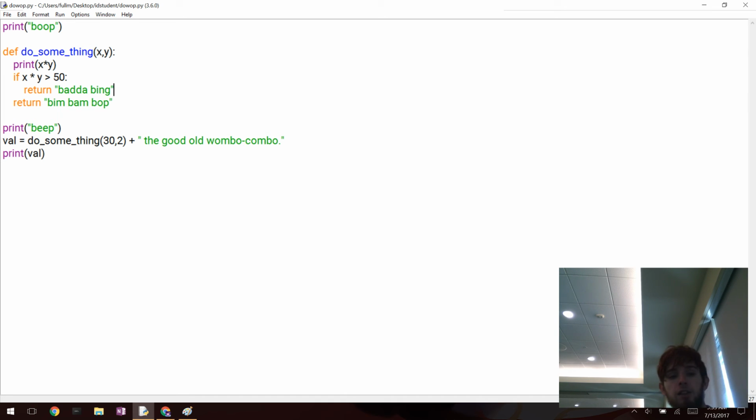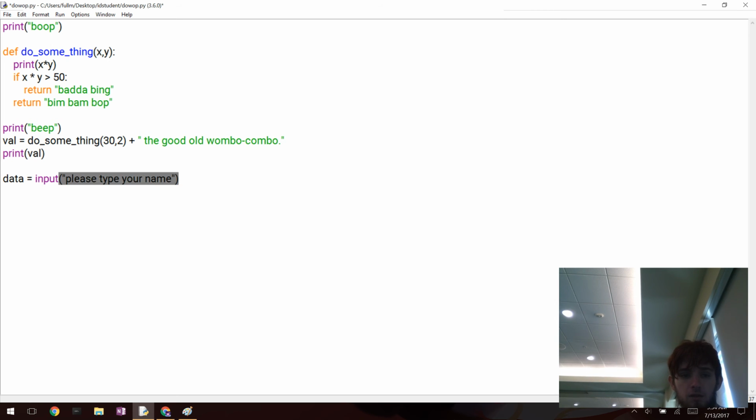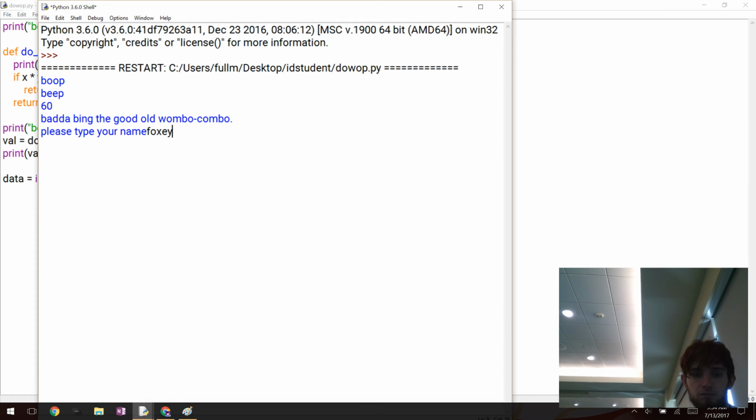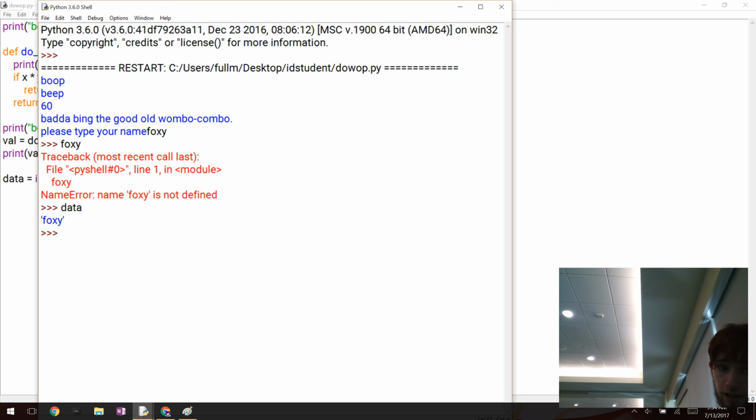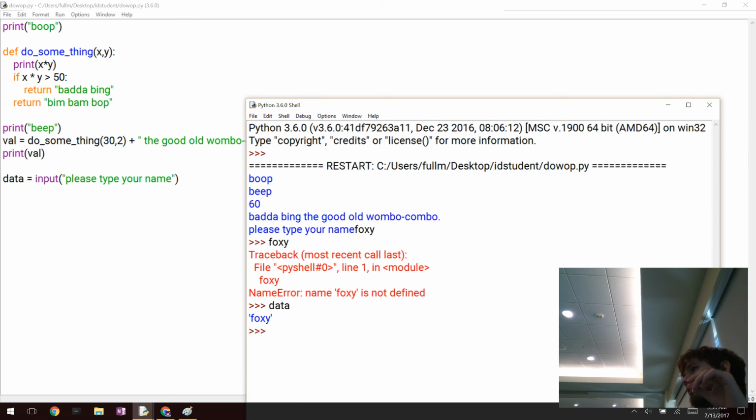So, to get input from the keyboard, you just need one function. Input is a function that takes input from the keyboard. So you type in whatever you want to type, and then you push enter, and then that is the return value, and it's stored in data, as you can see right here.